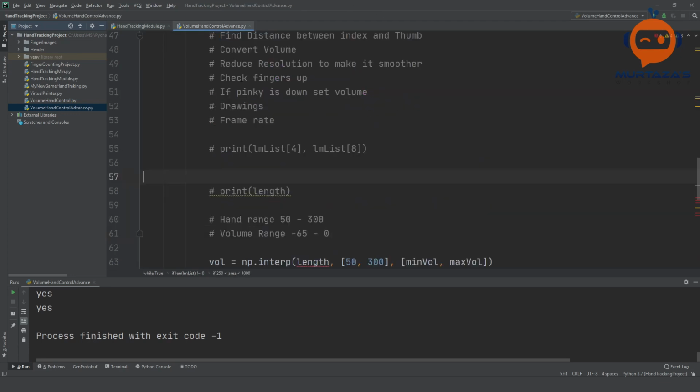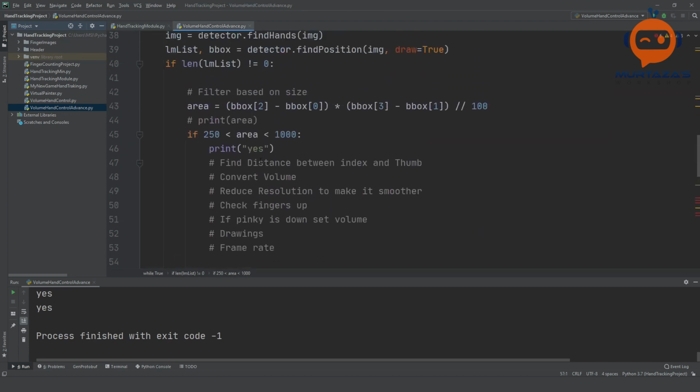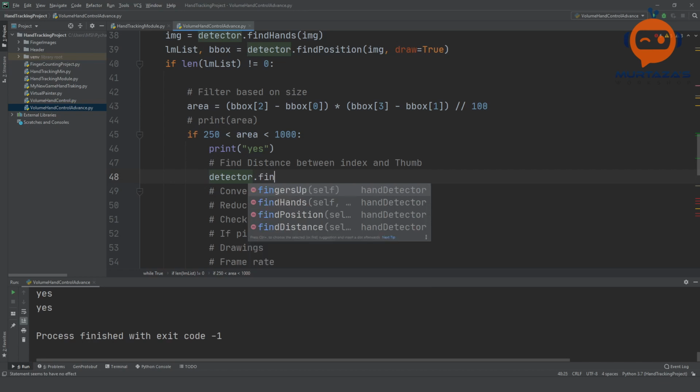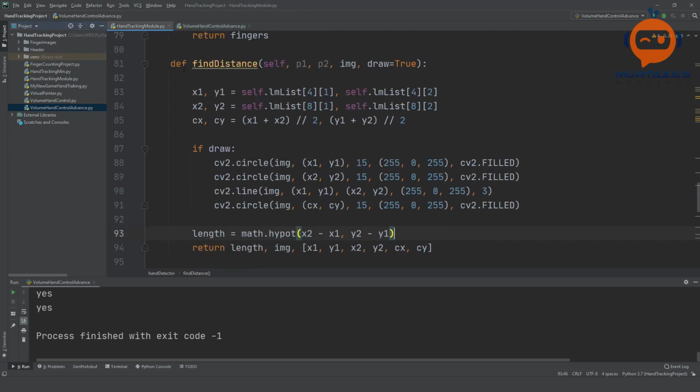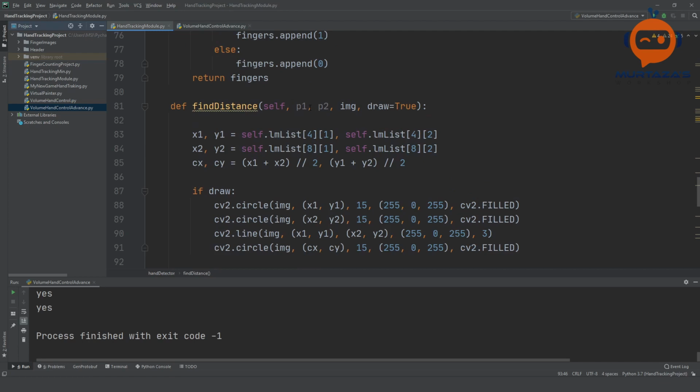And here in the volume hand control, we can go here and here it says find distance between index and thumb. So we can write here that our detector dot find distance, and we want to find the distance between which index. So actually we didn't define here.